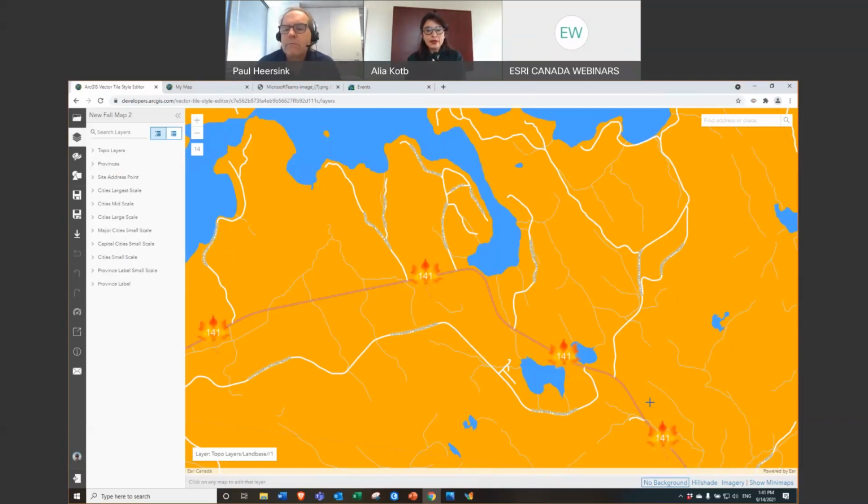Okay. And the other one, does the vector style map consume credits? The vector style map does not consume credits. What happens is if you create your own vector tile style map, the only thing that is saved is actually the JSON file that determines how the map should look. The important thing to remember with the vector tile style map is we have a vector tile cache that has all the content.